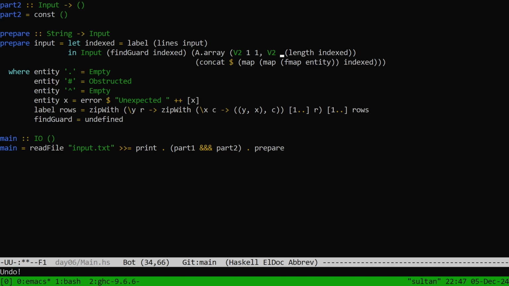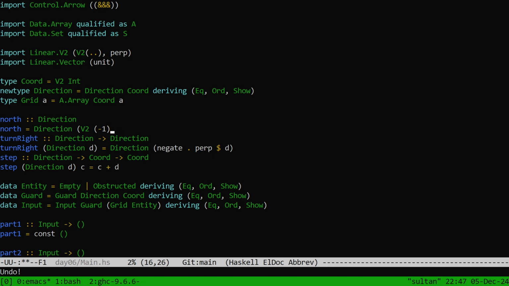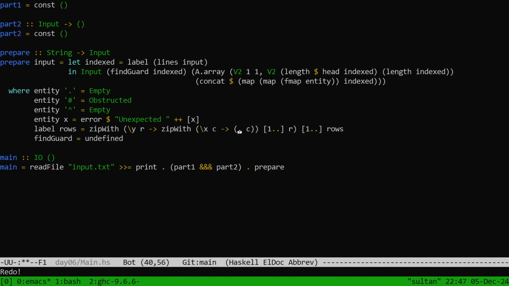Why am I messing with this? I'm defining the coordinate space as I do this. So I can just say v2xy, and that's the only place it needs to go, right?